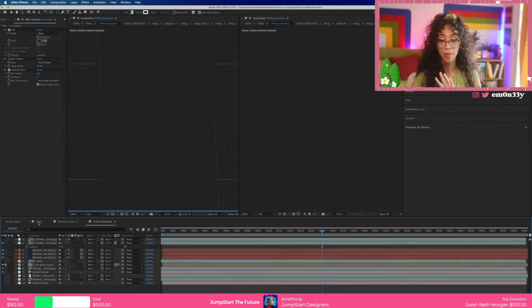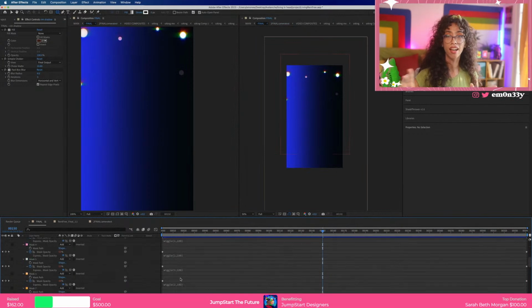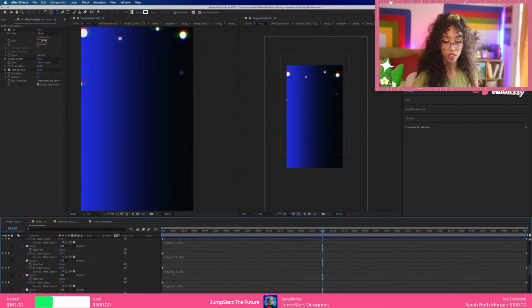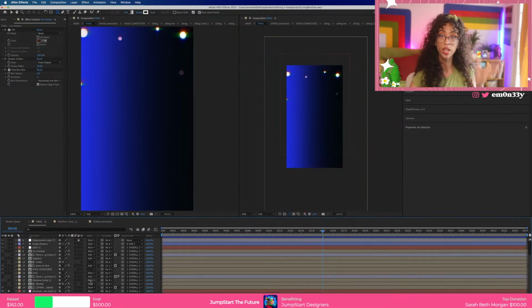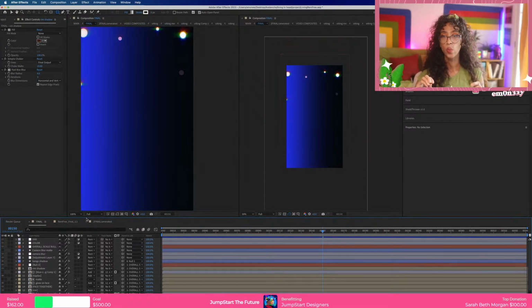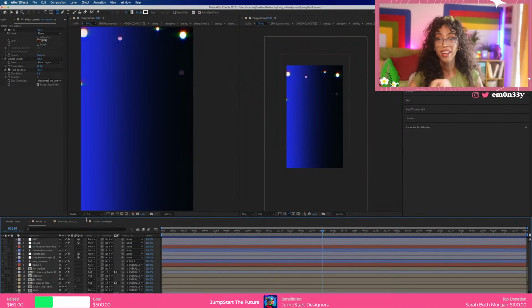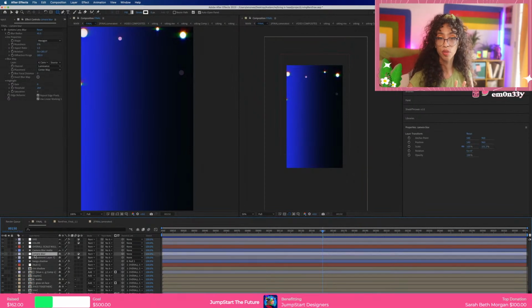So I have them on every single one. Instead of manually having them, I will just put this expression on it. But you can see in the final piece, I don't have that, because what I was trying to get was, what is it called? The light that shines through the camera, bokeh. I was trying to get a bokeh effect. So what I did was I added a camera lens blur.